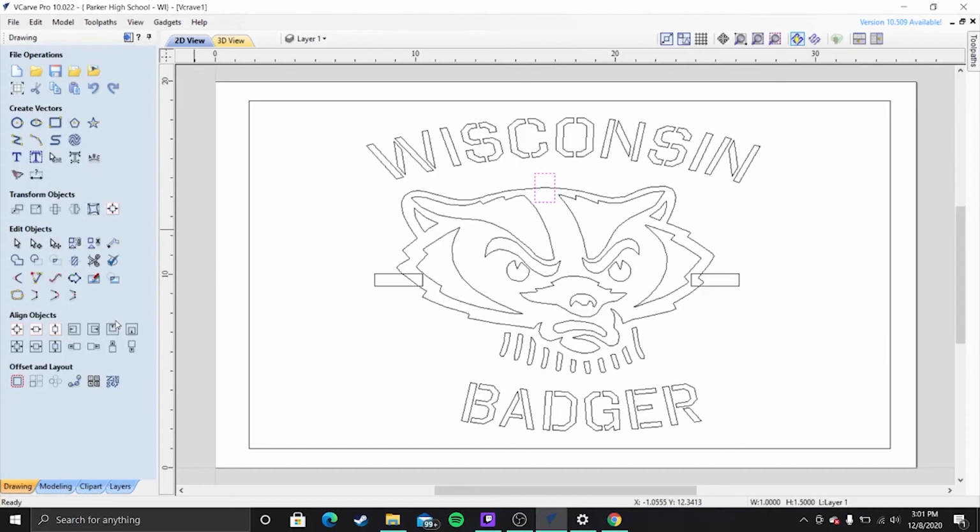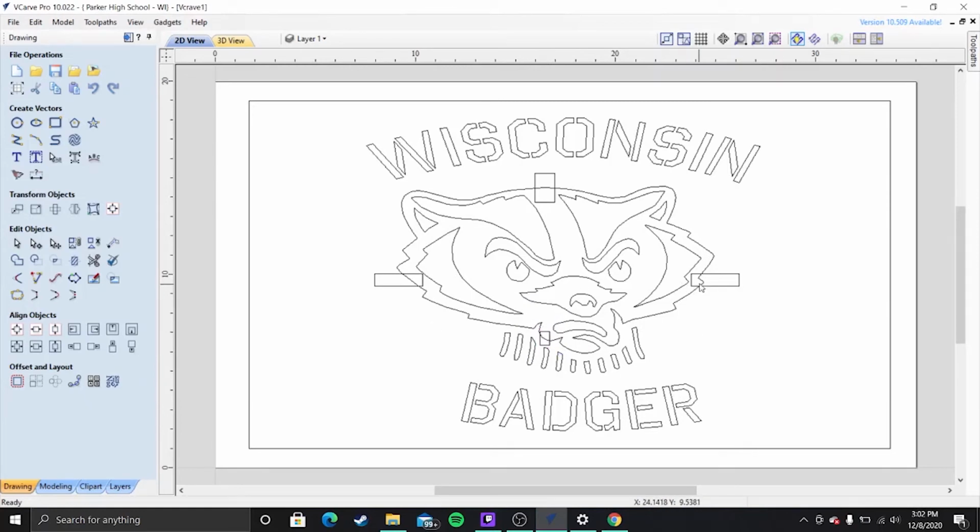I'm going to Control C, Control V, move it down, and edit this one so that it is smaller. And I might have to move it over, which is fine. And that should stabilize it.